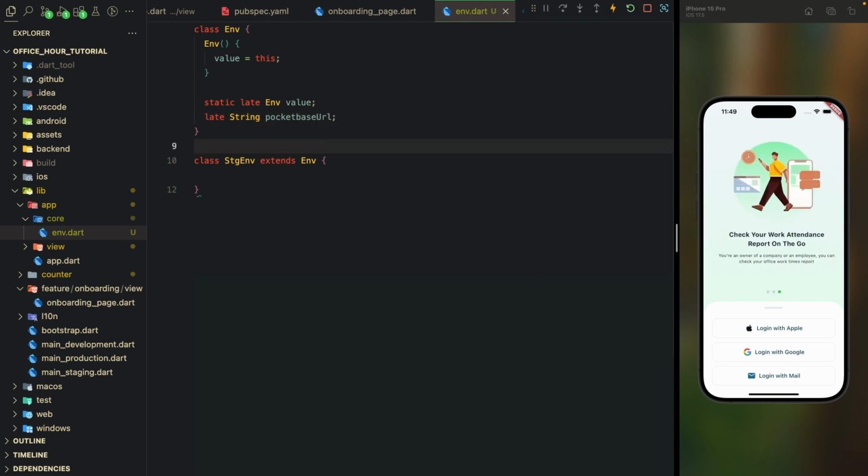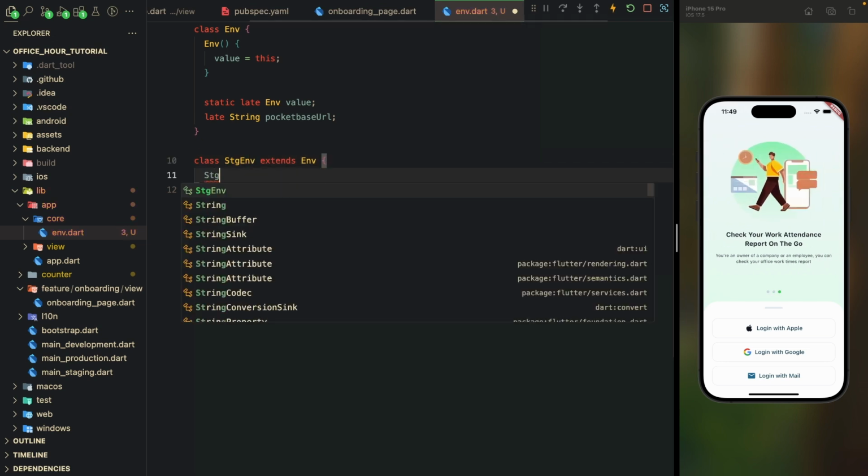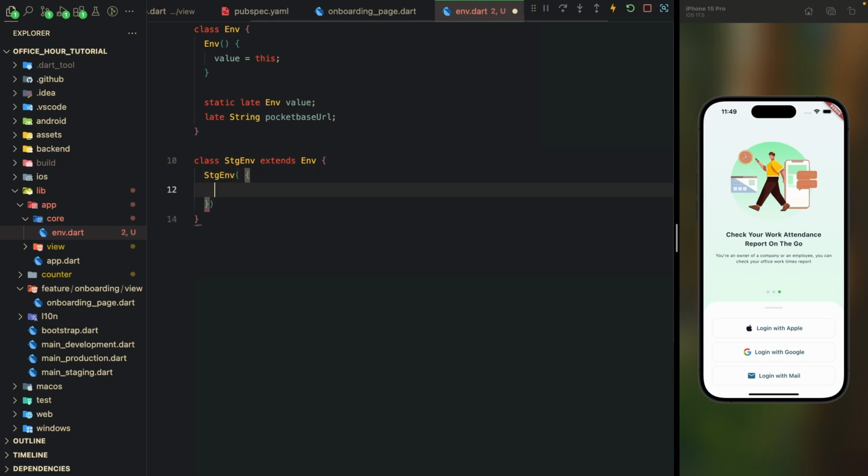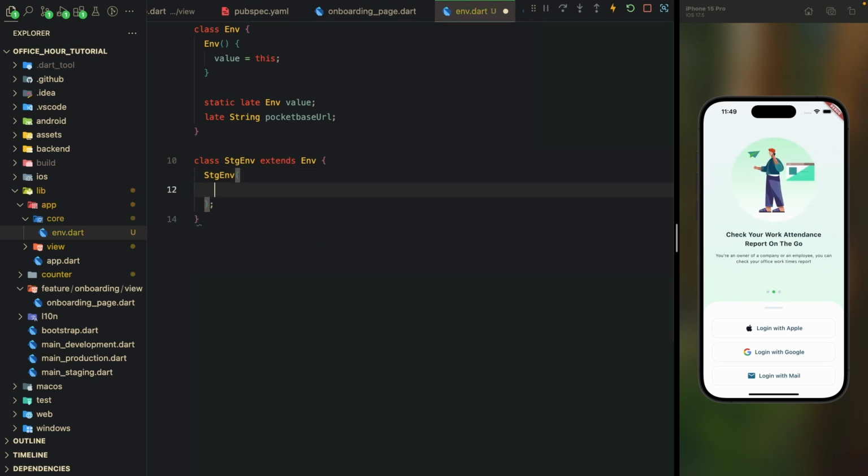Let me code it first. Let's rename it to just staging, no need for the word environment.